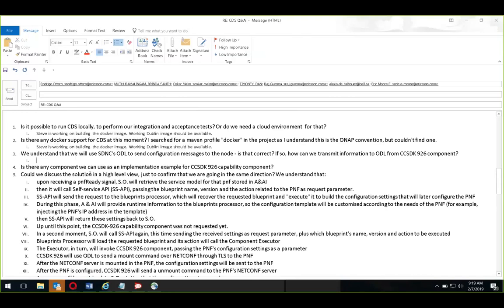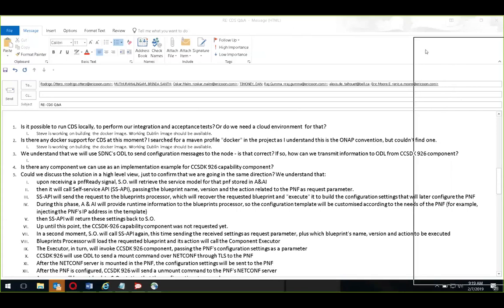What is your role in this project actually? You are trying to run that integration testing? My role is to develop CCSDK 926. As part of my exploration to understand the code base, I was thinking that if I could run the code and see it running, it would be a great way to learn faster.